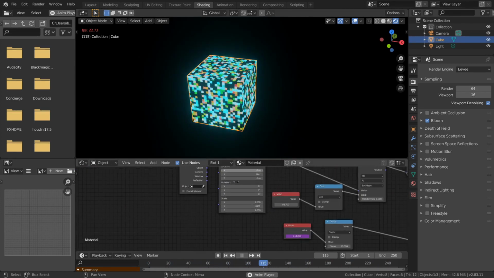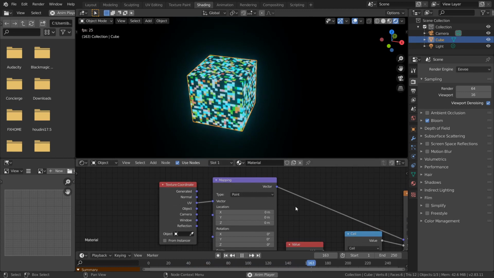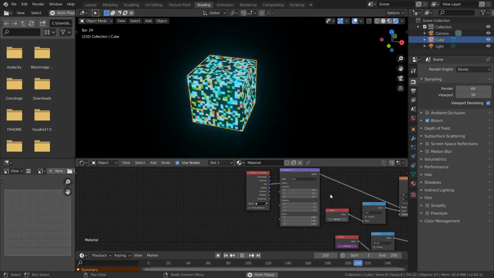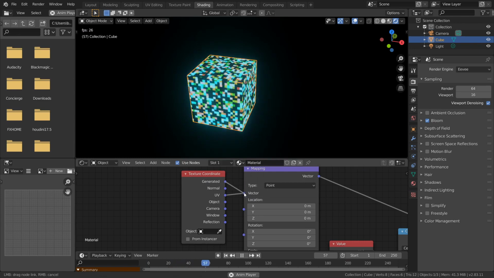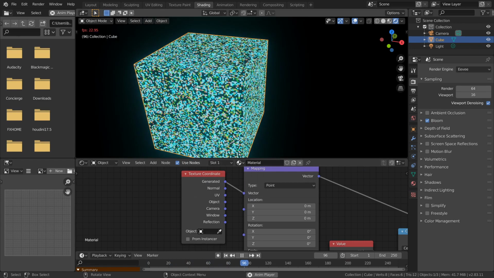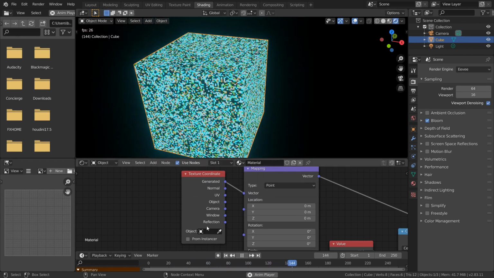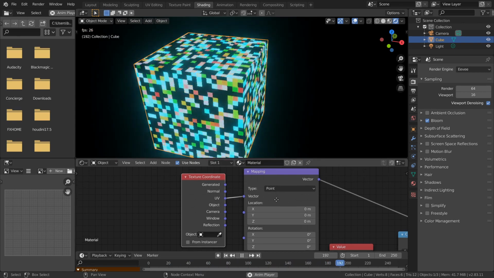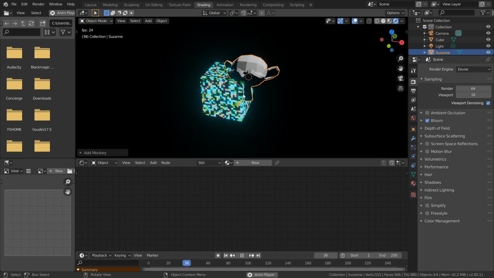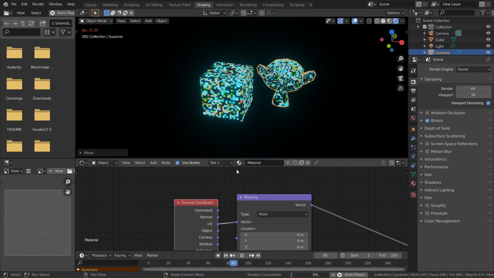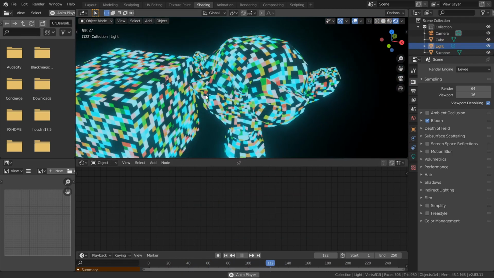But one thing I want you to notice is that the whole thing relies on these texture coordinates. And those texture coordinates are set to UV. Yeah, we could have used something like generated, which gives us pretty similar results, maybe a bit scaled down, but that's fine. But since we're using UV coordinates, there's no reason you can't already make this work on, again, any object with a UV map.